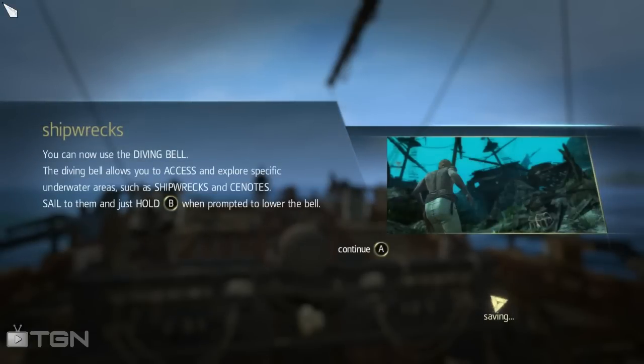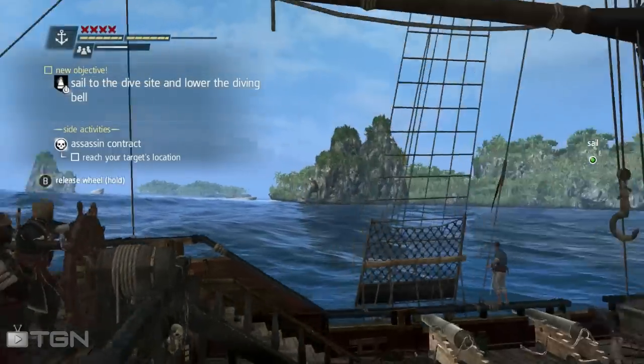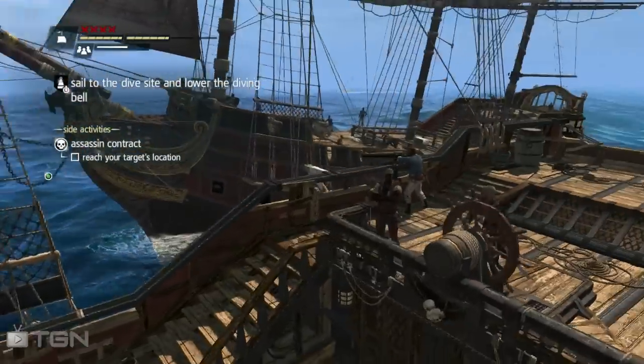You can now use the diving bell. The diving bell allows you to access and explore specific underwater areas such as shipwrecks and cenotes, whatever those are. Sail to them and hold B. Okay. Give me some speed. Clear off the loose beams.